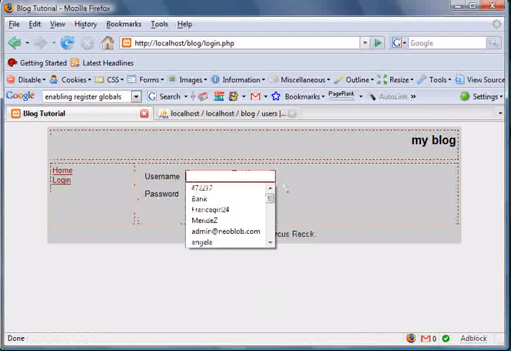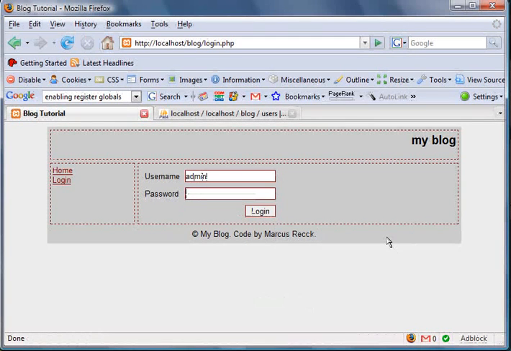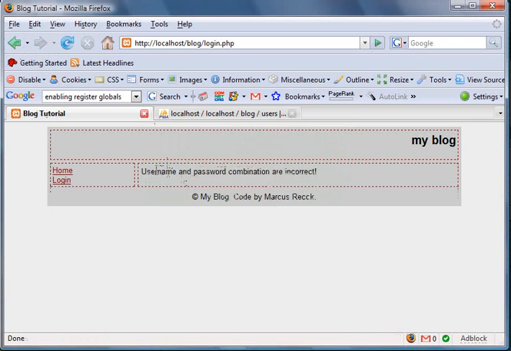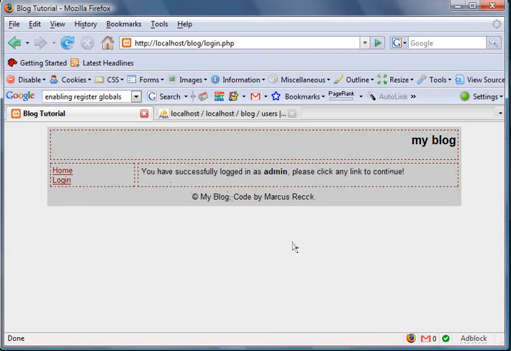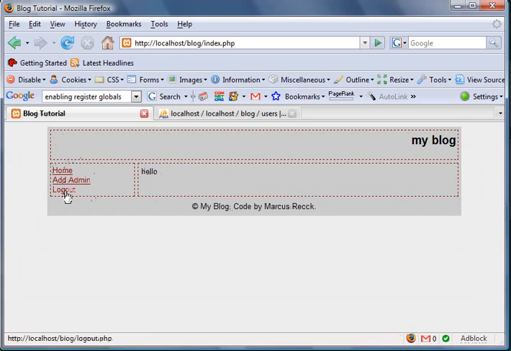Very nice, very nice. And then my username was admin. Actually, we're going to test the failures first. So we're going to head and see username equals duh, and no password. It should say you do not supply all the valid fields, and then duh. Username doesn't exist. And then we'll do admin duh, and username and password are incorrect. And then admin as our username and password. Log in. And it says you have successfully logged in as admin. Please click any link to continue. Click home. And now we have our 3 main links.